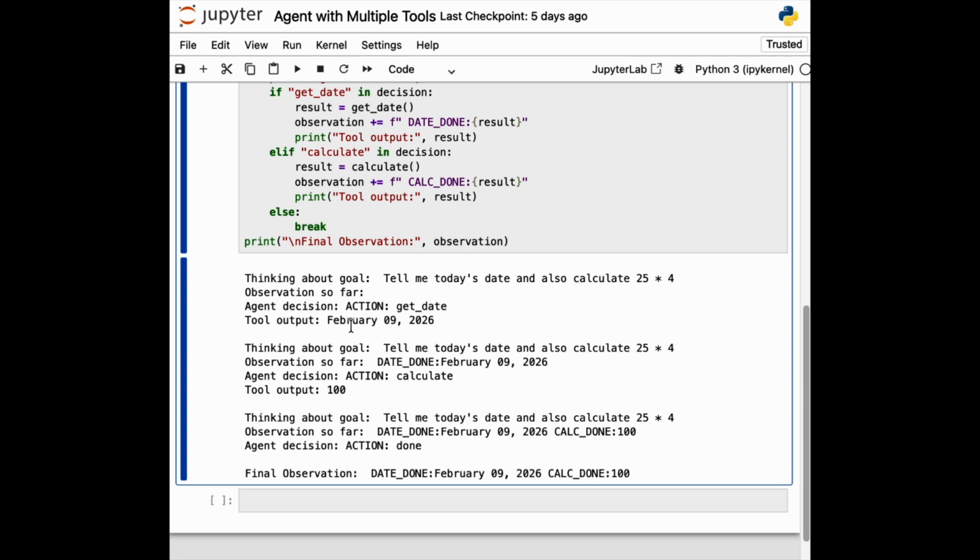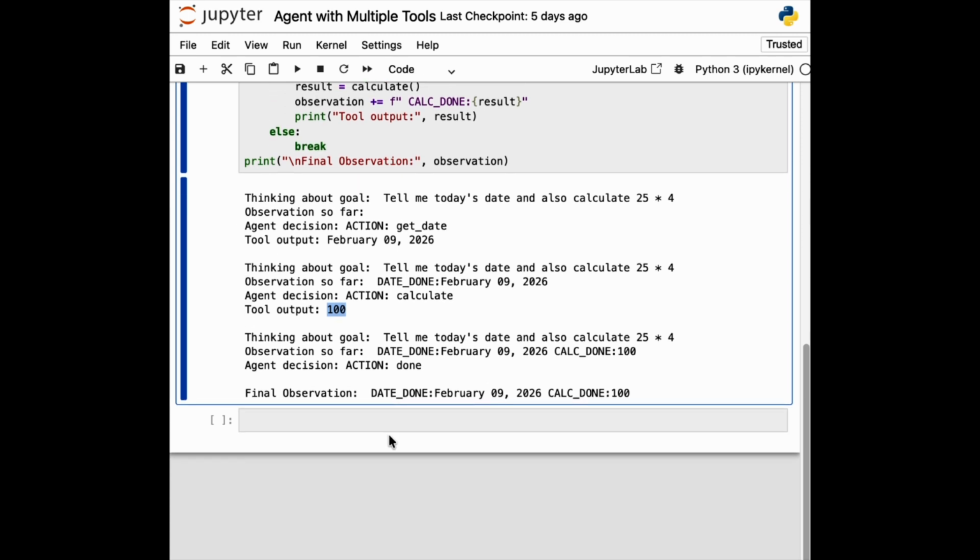So the agent thinks about it, and it has shared today's date here. Also it has performed the calculation, which is 100. So in the final observation, it has shared today's date and the calculation 25 into 4.